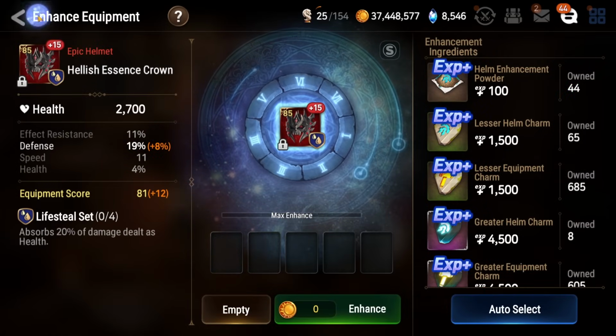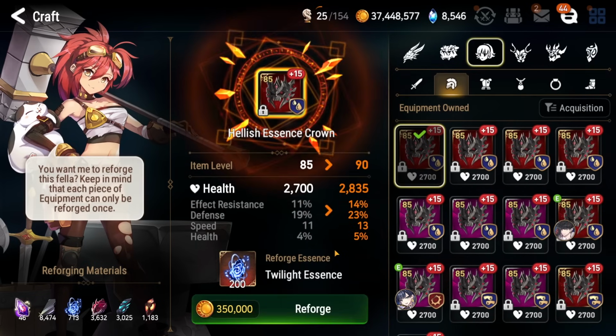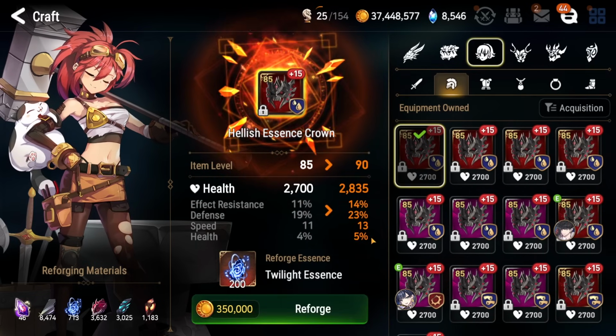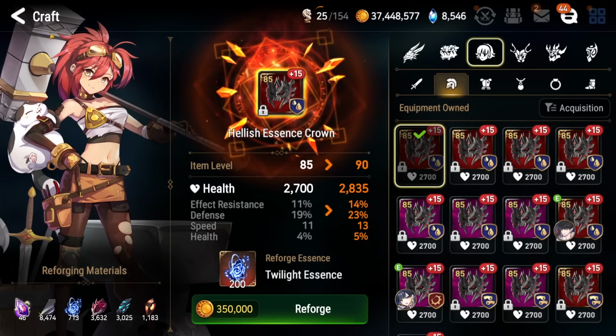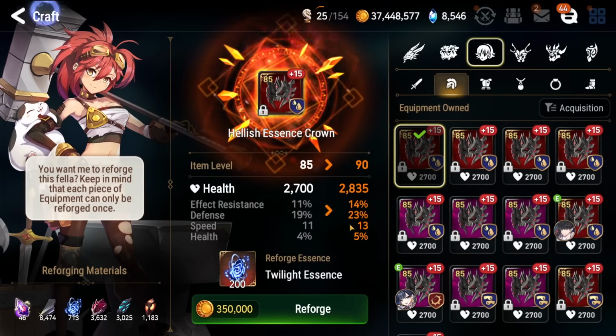Ooh, nice defense roll. Now this piece is definitely going to be useful, right? Definitely going to be useful. Good high roll there. Look at those stats. Beautiful. You can also roll this HP again, since it's so low, and it never got rolled into. If you went in... Oops, not reforge. I'll show you guys here.